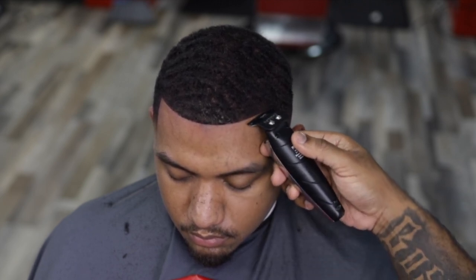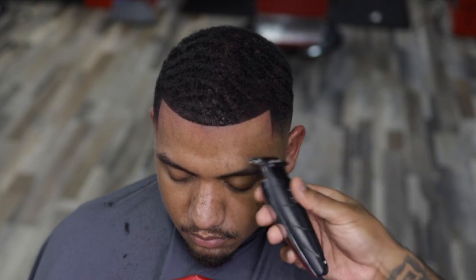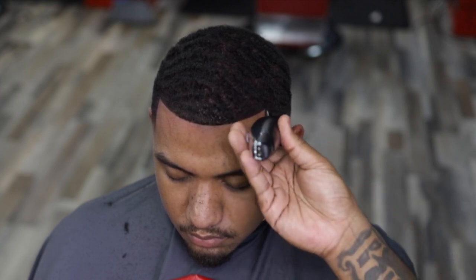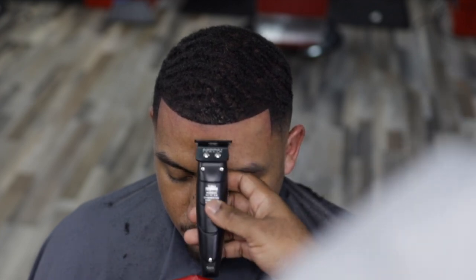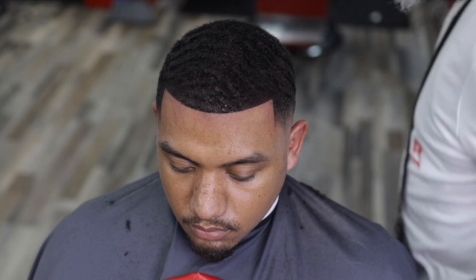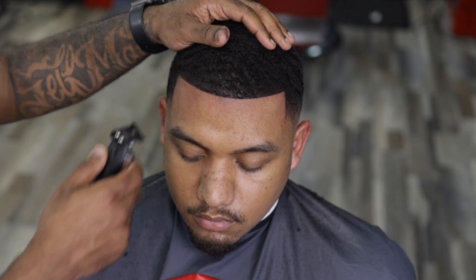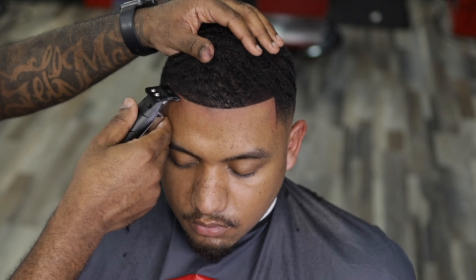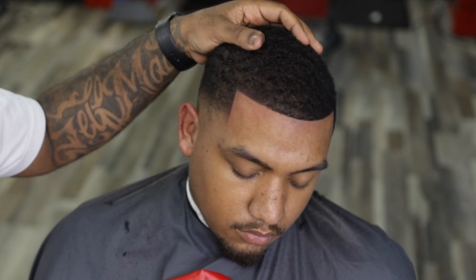I don't try, if the tools are good, they good. So if I ever told you a tool was good, it's good, right? I use it, if I tell you I like it, I like it, for the reasons I like it. I always tell you, use what feels good to you in your hand. Don't worry about, oh, Mr. Outliner used this, so I need to use this. That could be true, but if it don't feel good in your hand and it's just not working for you, it don't mean it's not a good tool. It just means it's not working for you.